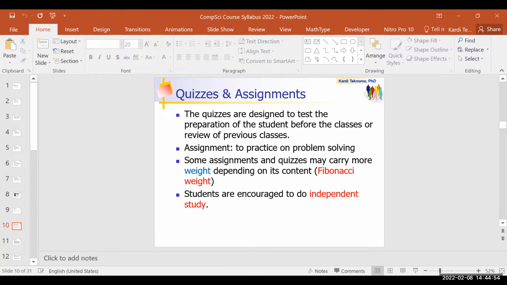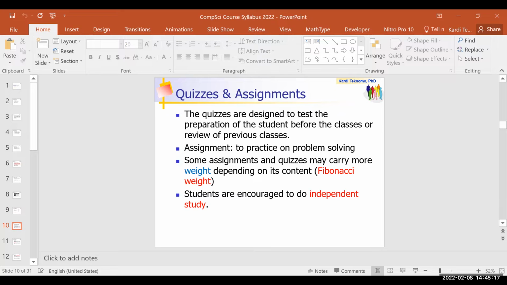So the weight is using Fibonacci. That means the first weight is 1, the second weight is 1. The third assignment is 1 plus 1 becomes 2, right? And then the fourth assignment, what? 1, 1, 2. So 1 plus 2 becomes 3.